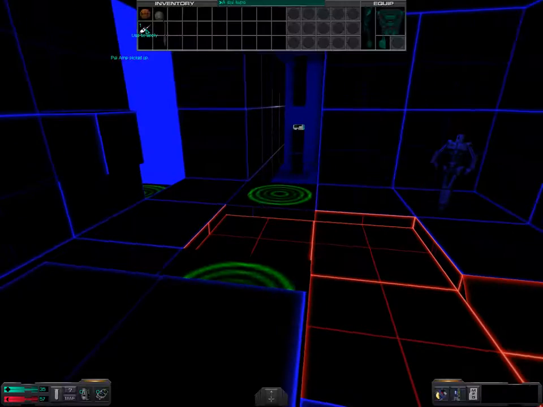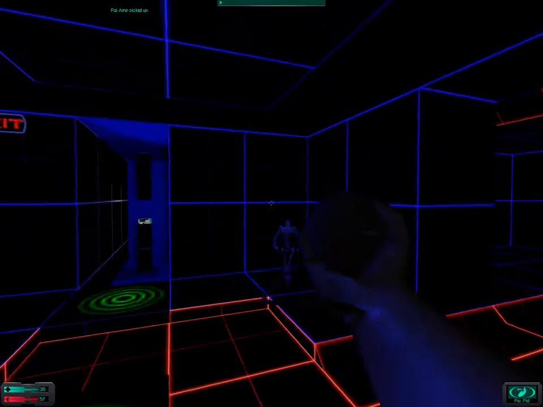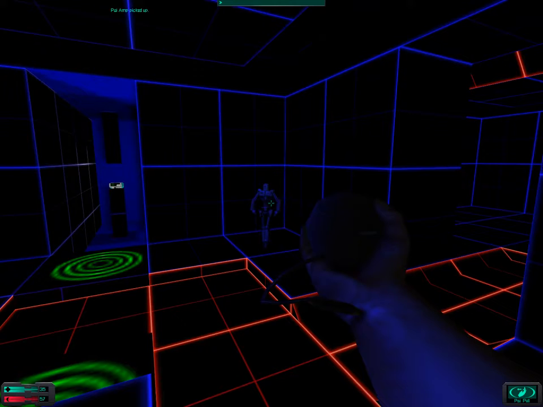This psi amp amplifies your psi powers and lets you project them into the real world. To equip it, pick it up, and then hit the tilde key. Firing the psi amp activates your currently selected psi discipline. You currently have access to two disciplines, cryokinesis and kinetic redirection. Go into use mode and click on the arrows on the bottom right of the screen. This will cycle through your available psi disciplines.